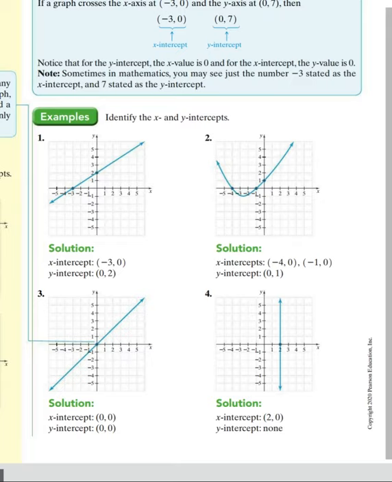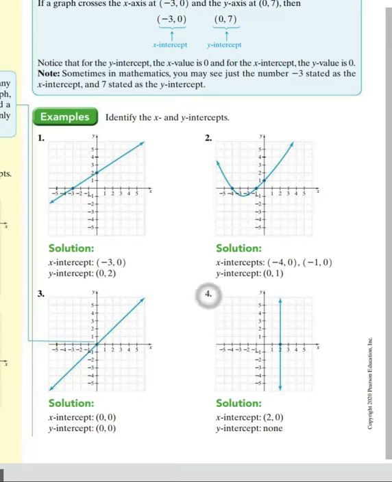For y-intercepts, the x is always going to be 0 because there's no left or right movement on an up and down graph. It only goes up or down. It doesn't go left or right. So your x is always going to be 0. If we look at this graph right here, the one in number 3 intersects right in the center. The center is where the x and the y-axis meet. That's called the origin, which we learned in 10.1. So technically that one point right there is both an x and a y-intercept. So that's why they're listed here as 0, 0 and 0, 0.